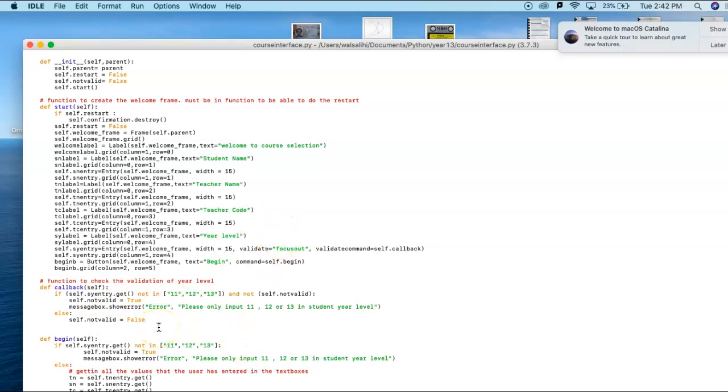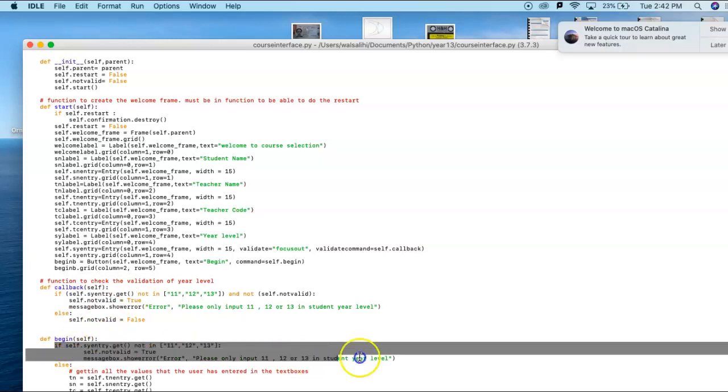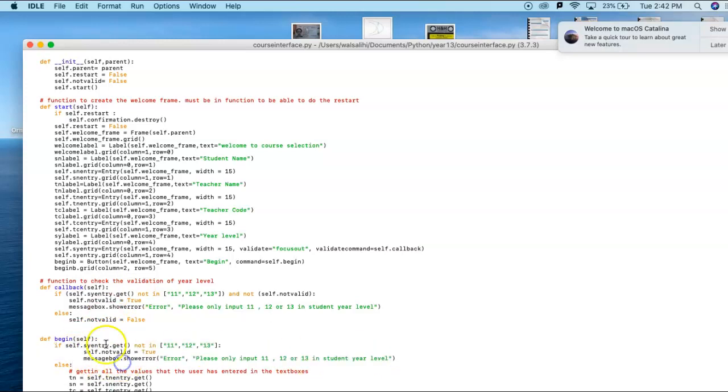The other way is when the user presses begin. That means this function won't run anymore, because you did not lose focus; you've actually clicked a button. So I have to do a little check at the beginning of the function, a similar check, if it's 11, 12, and 13, so make this true, else go back. You can either rewrite it in here or, even better, call this function again.